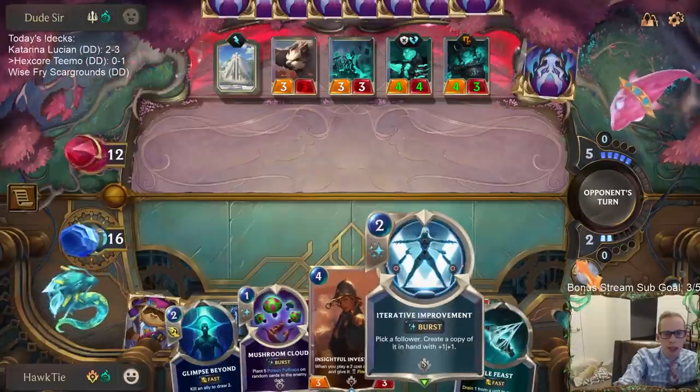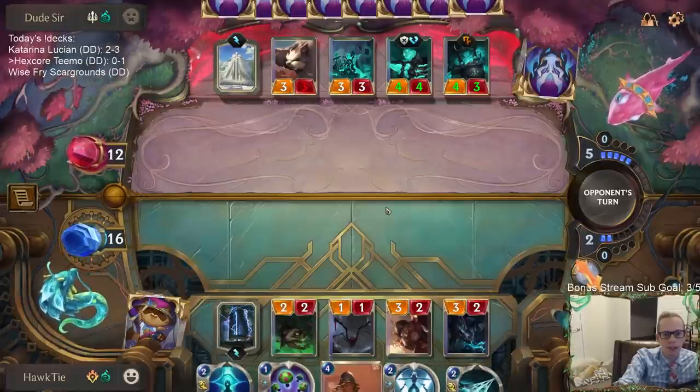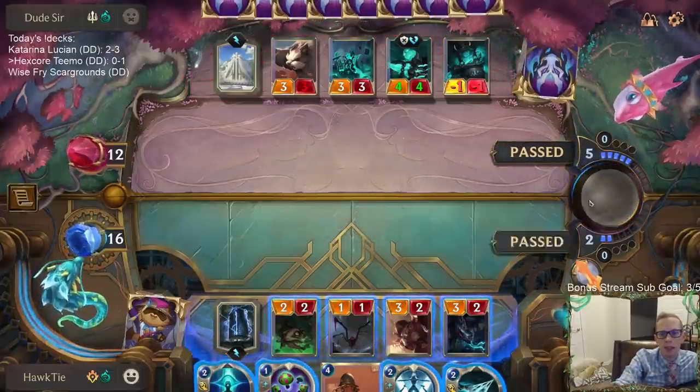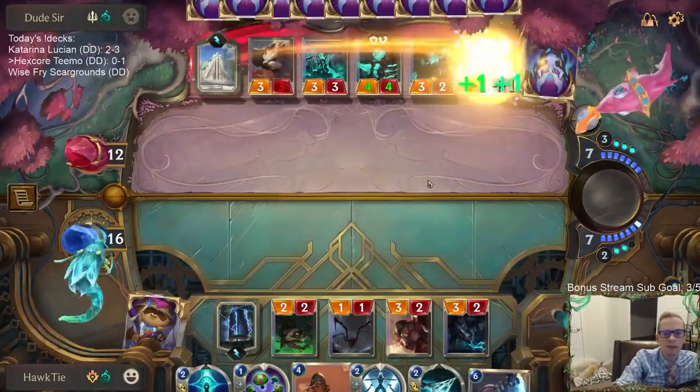This is a cool combination here. Iterative Improvement with Insightful Investigator. That's a cool combination. And even though I'm limited on board space to 5 because of the Foundry, they are also limited on board space to 5 with the Grand Plaza.